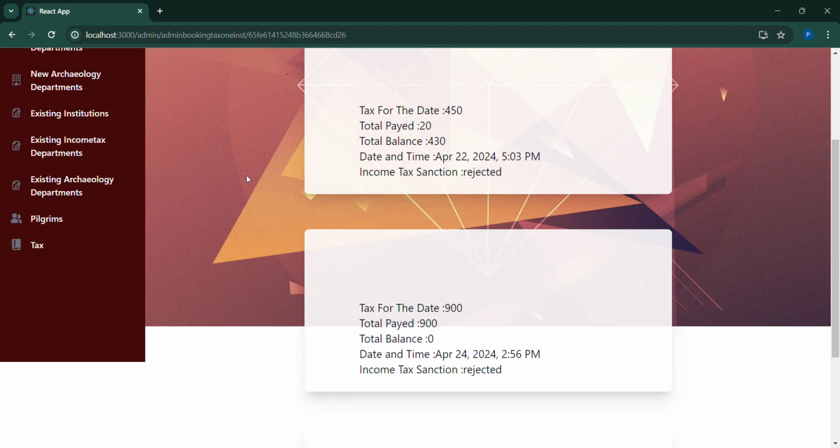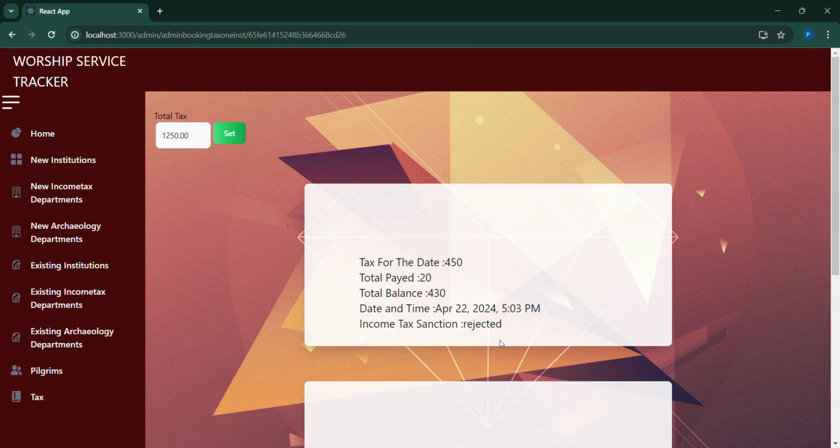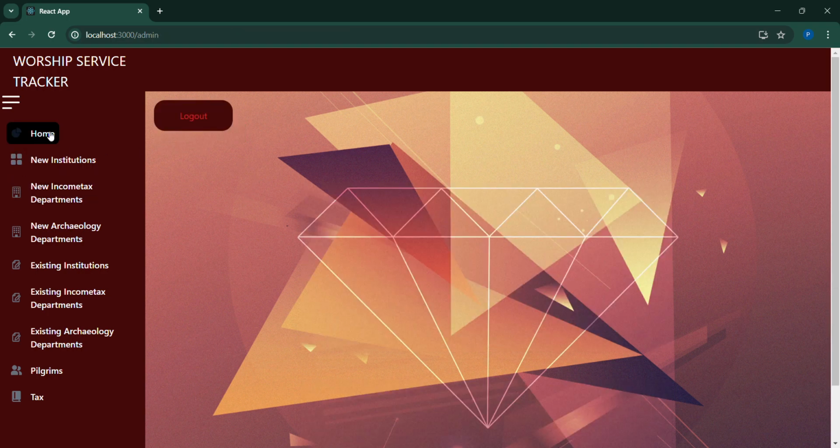For demo purposes I'll show you how we fix the tax. We just press set for the setting of new tax. This total tax is the new tax. It will arrive in the institution's interface and they have to pay that amount.